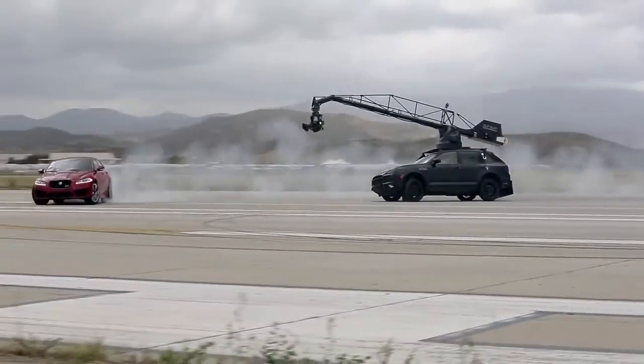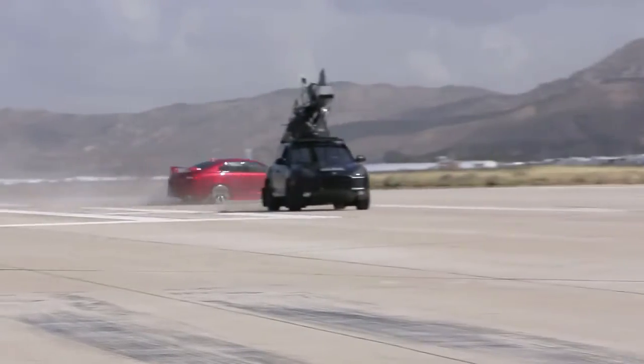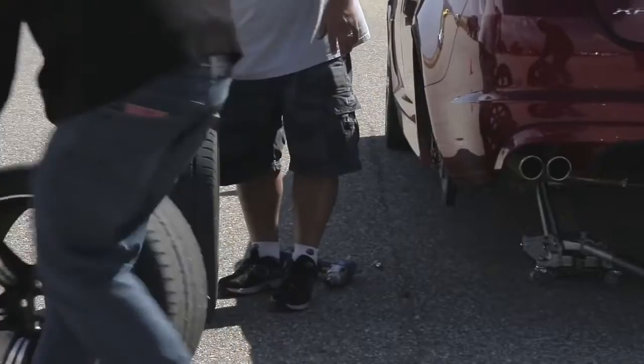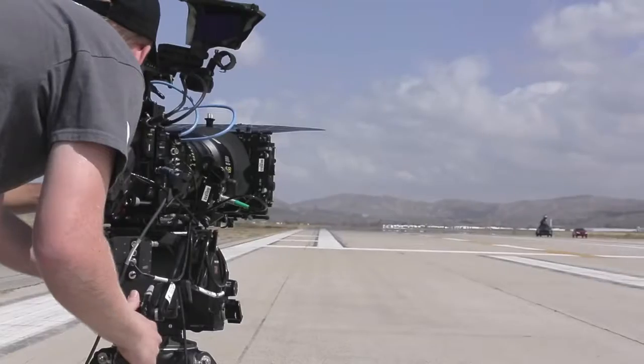And the moment I got in the car, I knew this day was going to be a fun day. Normally, you would find yourself struggling with not enough horsepower, or too much grip, too little grip. To be able to get the car to do what the director wants, especially with this car, was quite easy. The very first set of tires lasted maybe 2 minutes. Yeah, we went through 6 sets of tires.